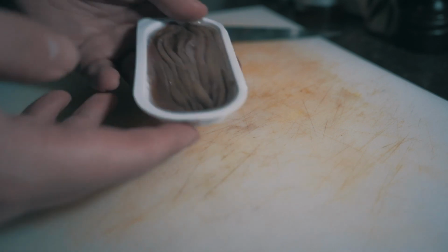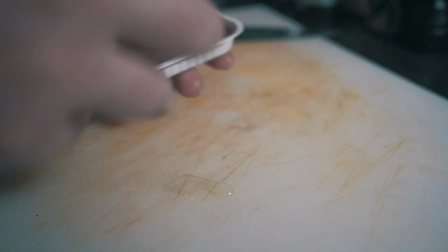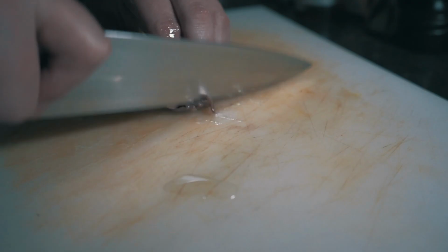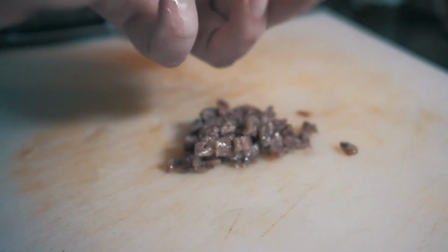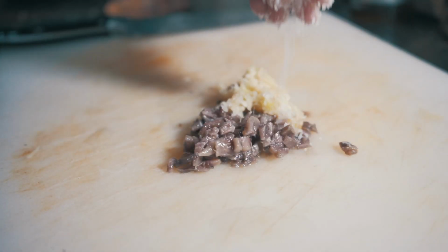Let's move on to our salad dressing. We start off with some whole anchovies here that we're going to make into a paste with a bit of garlic. Just chop these down. You don't need to be too fine, but get them down into sort of small pieces. Combined with a bit of garlic and a pinch of salt.